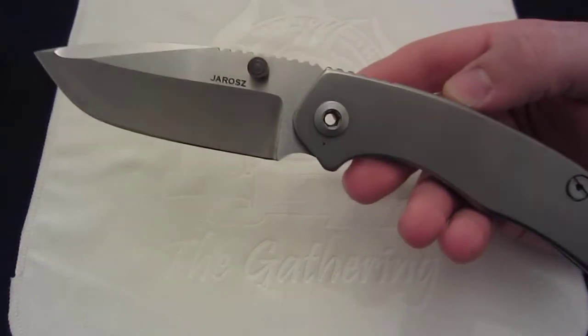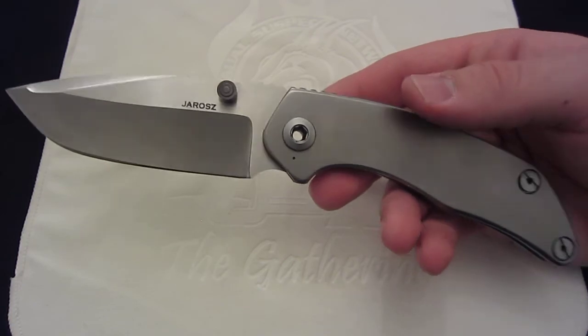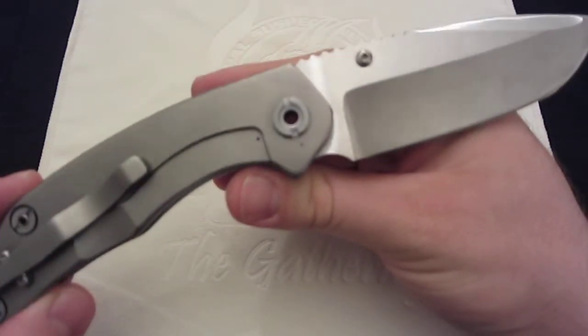And so I just wanted to bring that to you as a little piece of trivia, a little piece of history, and I guess it's about it.